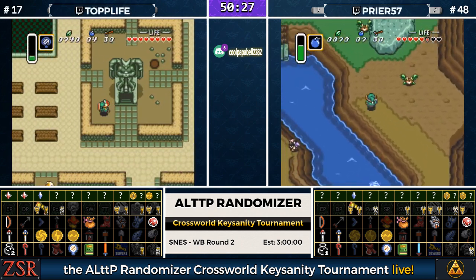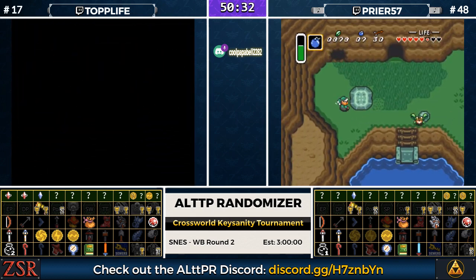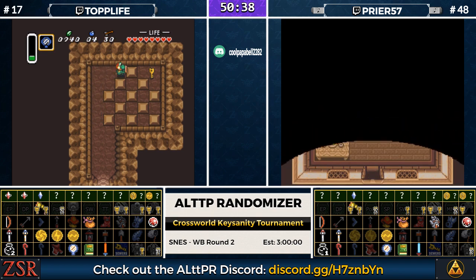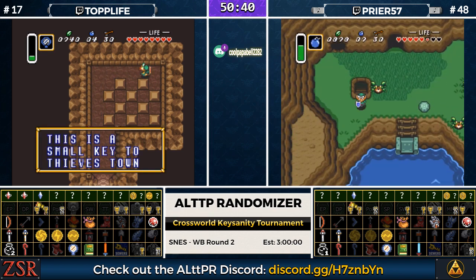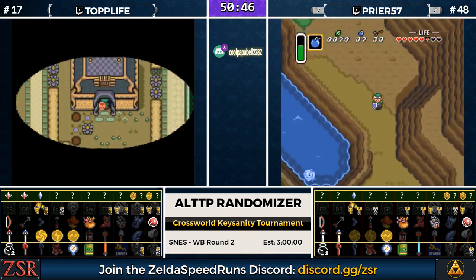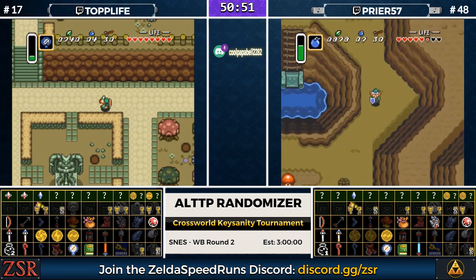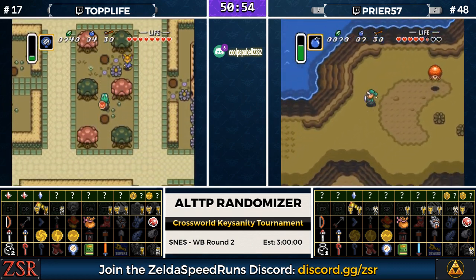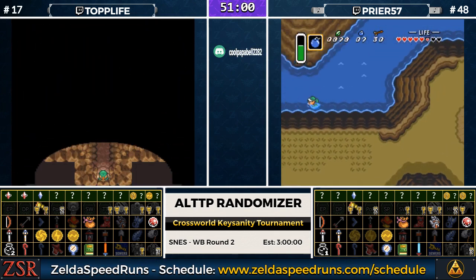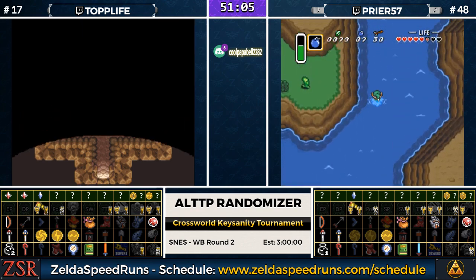And it looks like we are going to see now one of these glove checks that prieR has access to, but Top does not. And that one yields nothing. Ah, that was the small key to Thieves' Town I didn't notice before in Checkerboard Cave. Not especially useful, but one of those fetch quest items that it's good to at least get out of the way. But until we find that elusive hammer, it's not actually going to do anything for us.